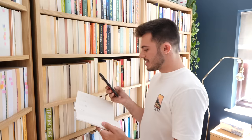This is how many books I have not yet read. And then I have not read 32 books on this shelf, 34 books on the second shelf, 81 books on the third shelf, and 88 books on the fourth shelf, and then 16 of the ones at the top. That is 251 unread books.